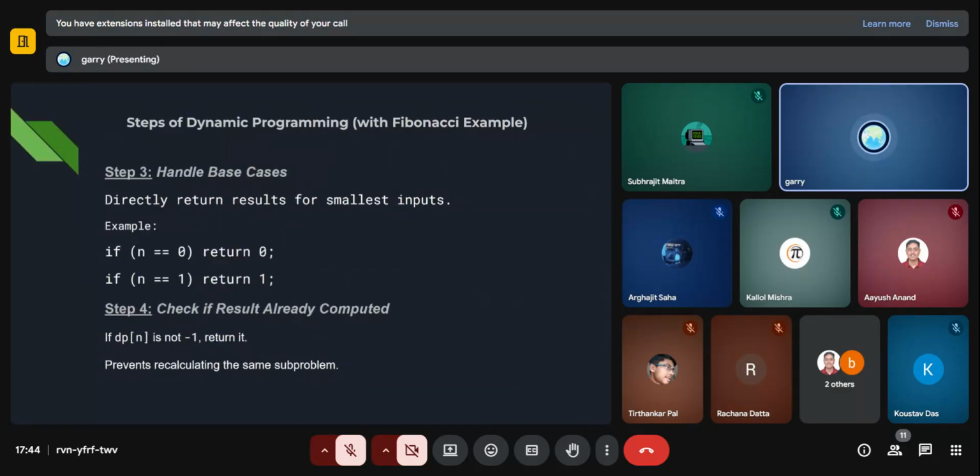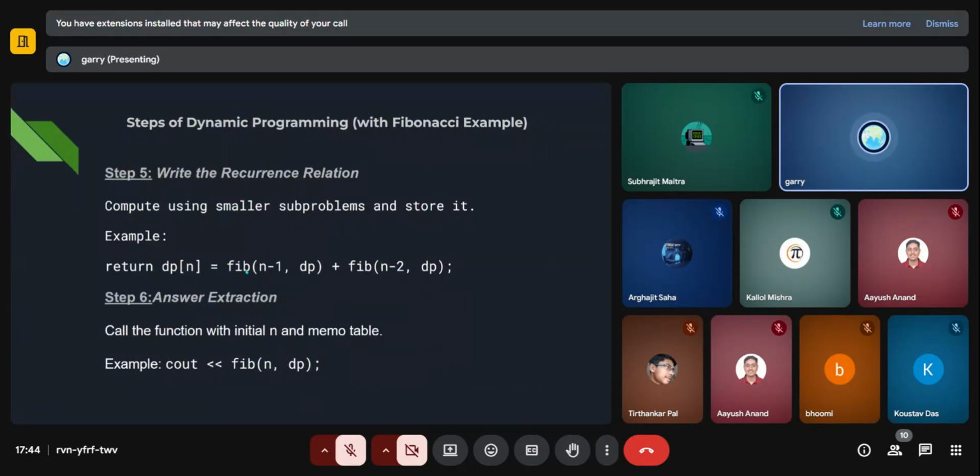Then, as I said, it's a recursive function. So in fib of n, at first we handle our base cases, the cases which cannot be broken any further, from where we start returning back up. N equals 0, return 0; n equals 1, return 1. And there's an extra check after my base case, the cache check, where we check if dp of my current state, for example dp of n meaning the nth Fibonacci number, is not minus 1, which means I have calculated it in the past, so I will simply return it. And if it is equal to minus 1, then I will proceed further and solve my problem.